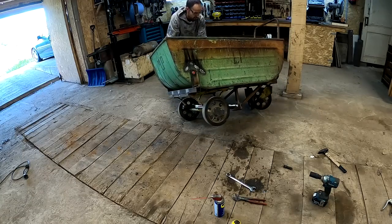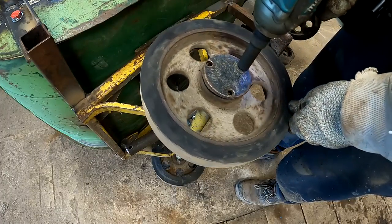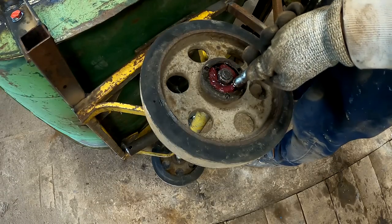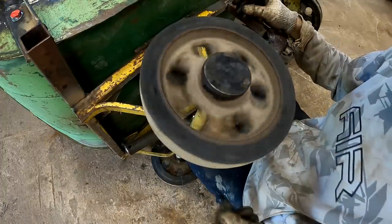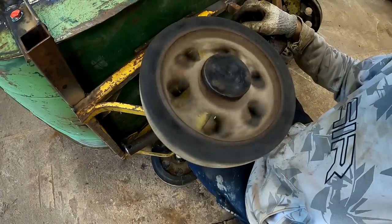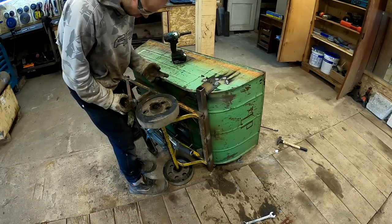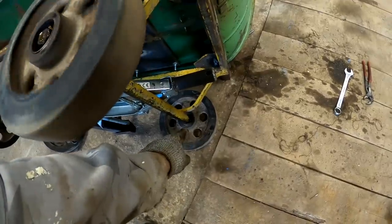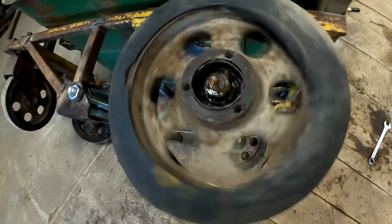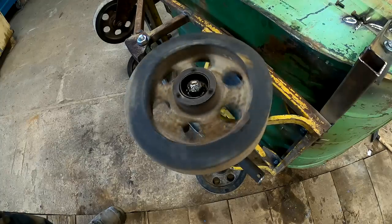Oh yeah, a lot better. I have a feeling that each wheel is mounted differently. I mean, that one had like a spare bearing in there. And this has a bolt in here. This had a bunch of washers here. And this is the only one that seems to be original. But this actually looks pretty good.